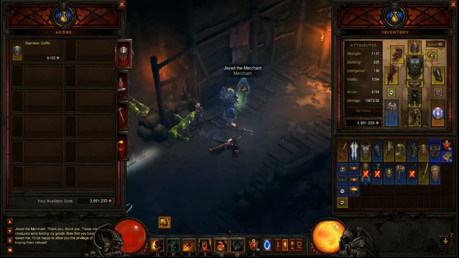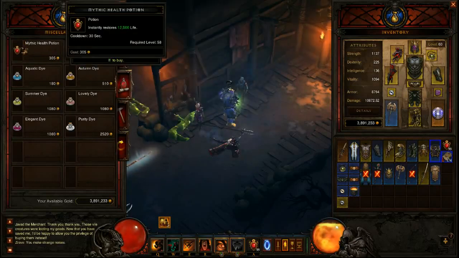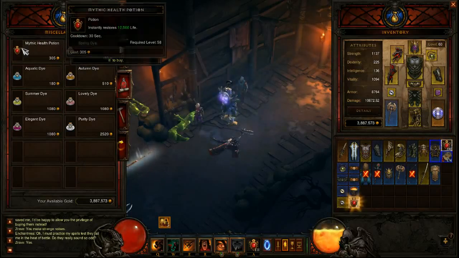So this guy actually always has a rare. This one is not very good. He also has cheap potions, so I recommend coming here. I'm just stocking up. I'm actually going to buy a few hundred. I don't know if there's a way to shift click or something to buy more.